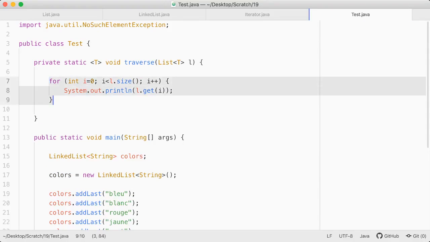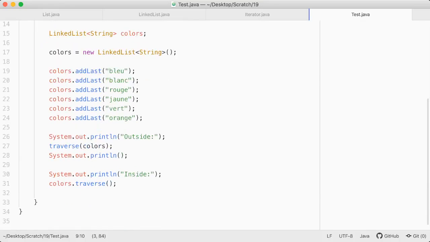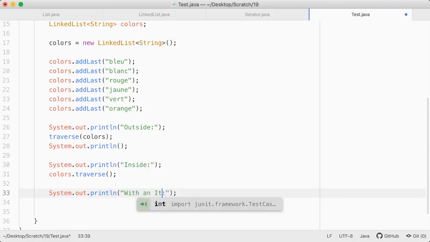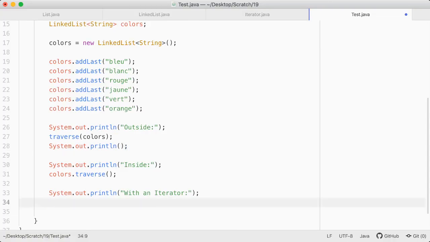Let's see if we can use this mechanism with an iterator. We want this to be pretty. We're going to have a new line here.